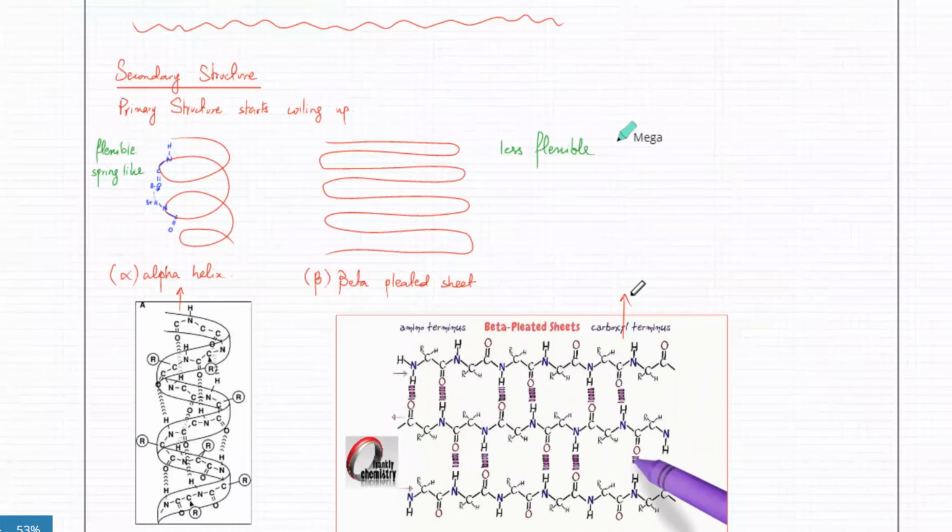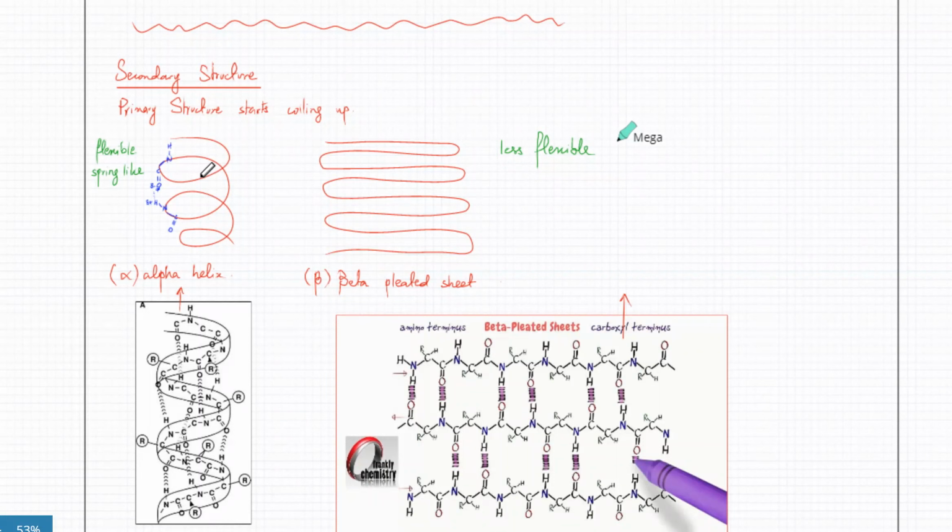Yes, sir. So you've got all sorts of proteins. Your hair is not flexible, so that means you've got a lot of beta pleated sheets in it. Your nails are not flexible, so that means you've got a lot of beta pleated sheets in them. Your skin is very flexible. It's very spring-like. It's got this stretchiness in it. You can stretch it. So that refers to it having a lot of alpha helixes in it.